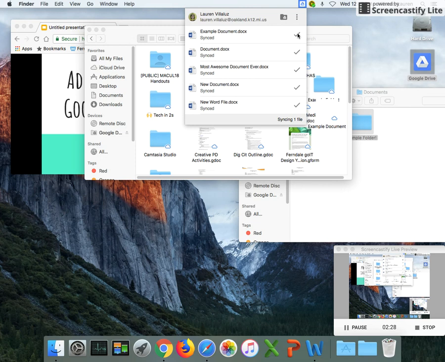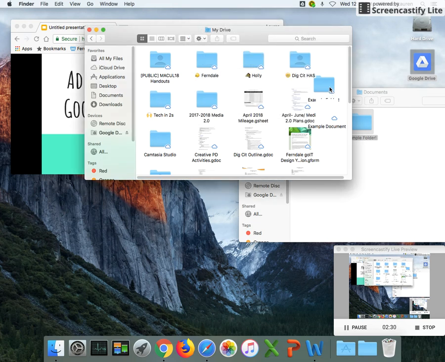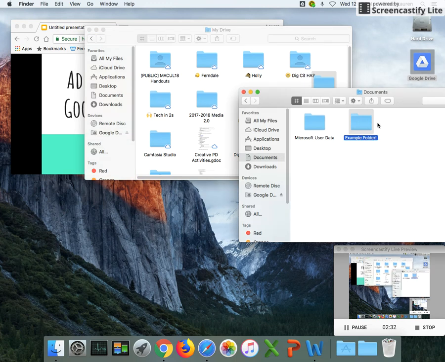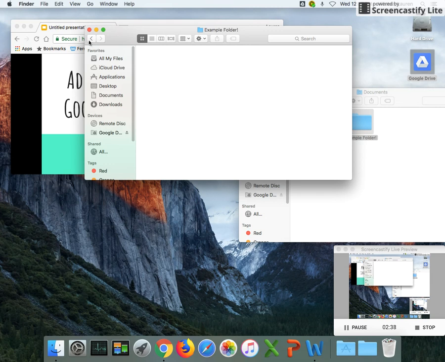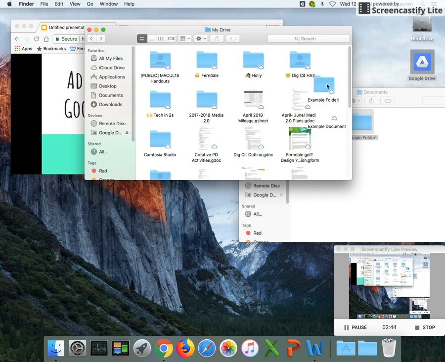Once it's synced, I'll see my check mark there. I'll see the little cloud icon by the folder. And then I can double check, make sure it looks like everything is in there. That was an empty folder before, so there's nothing in there right now. But if I had files in there, I'd just double check, make sure it looked like everything's synced.